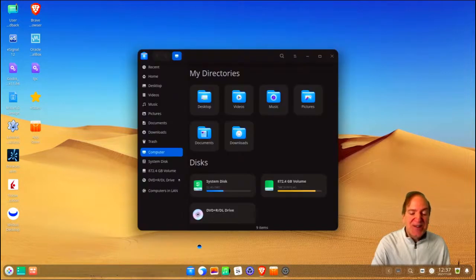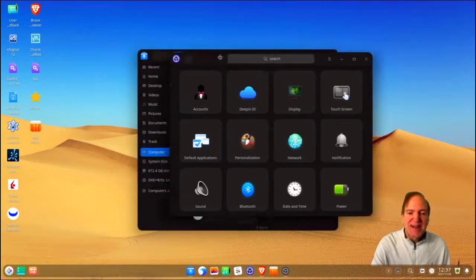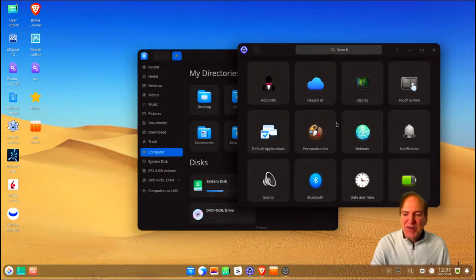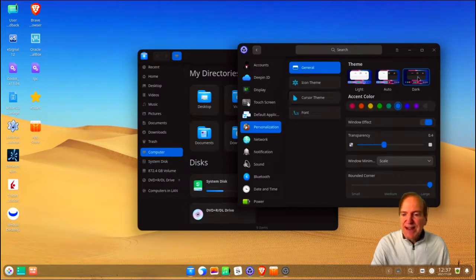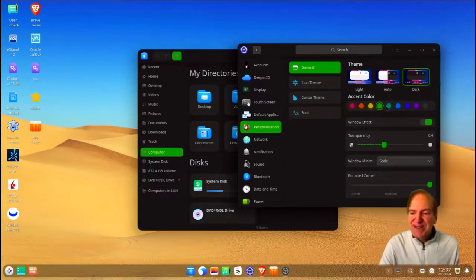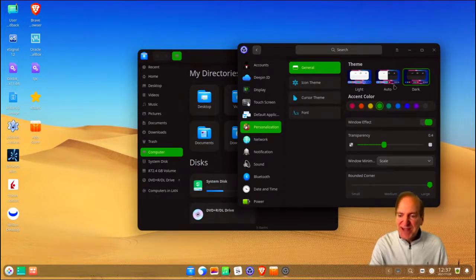And then the file manager, of course, is really gorgeous. And I'm using the dark theme here, by the way. So if you go into your settings here and go into personalization, I have the dark theme selected here. And I have the default blue here, but you can change these to any color and just really spice it up, make it look really cool. So I'm kind of liking the green there. I might even change that. So yeah, let's go with green.